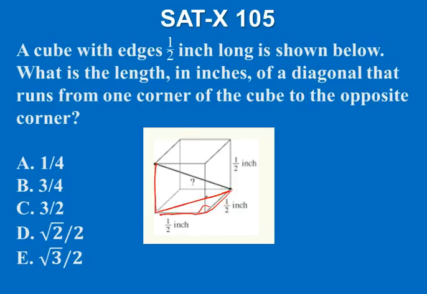This one, now that's a right angle in this closest corner. It doesn't look like it because of the way the figure is drawn, but since the cube is made of squares, that has to be a right angle. We can use the Pythagorean theorem to find that diagonal on the base.